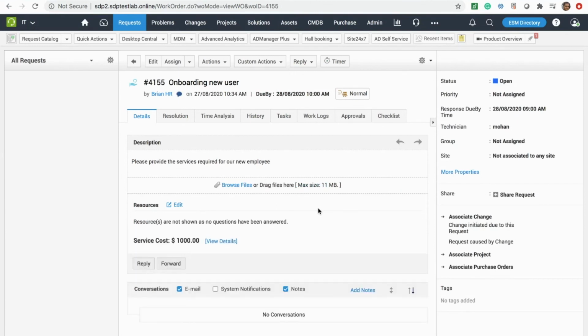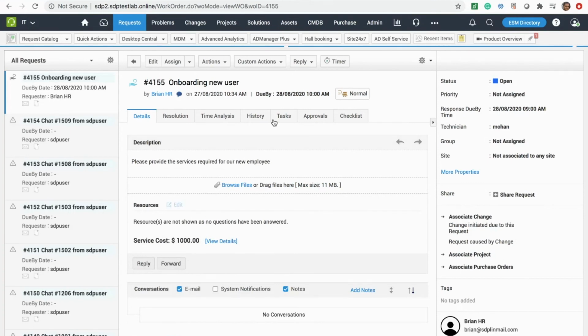Okay, there we go. So that has removed, or hidden, that particular tab. So likewise, if you want to hide some tab here, that can be done. Likewise, if you want to add some elements to this particular page.